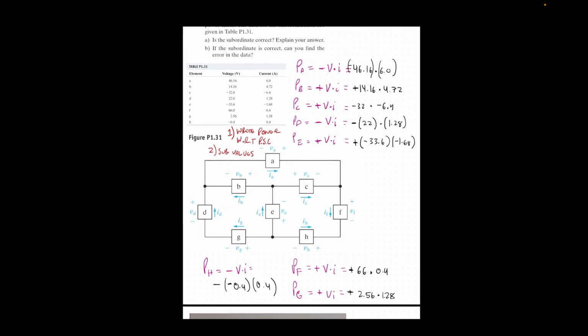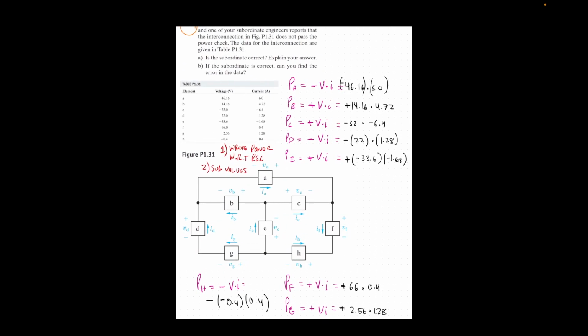Now, what's super important is that I recognize that I'm including the negatives that come from the passive sign convention, and I'm including the positives that come from passive sign convention. It might be a little bit tedious to do, but for example, in power for C, I see that I have two negative values. So it's super important that I'm adding them in there, and these are not from passive sign convention. These just come from the polarity that we're describing. So let's go ahead and calculate it.